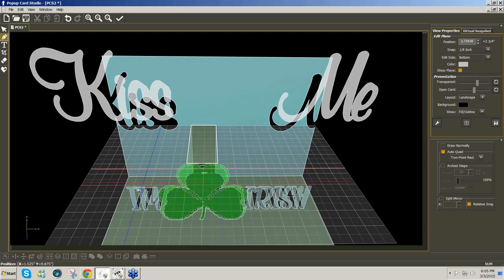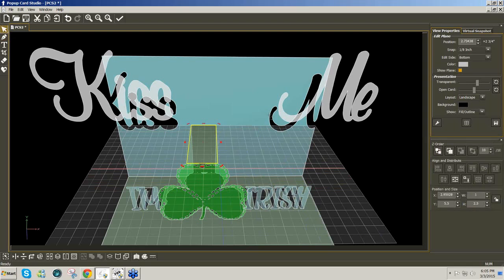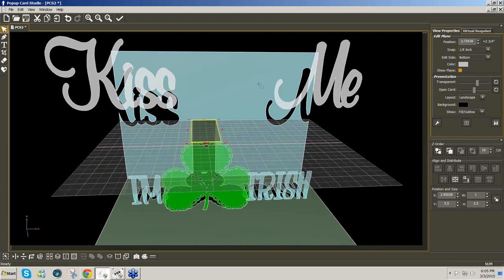Well, I was going to put anchors over the I'm and the Irish, and I was going to put these on those anchors. But I think there's a problem with that. That's what I was going to ask you about. So I'll do it this way first, and then I'll go back and see if there's a better way. Because I didn't think of adding more clovers. I always have trouble thinking outside of that box.